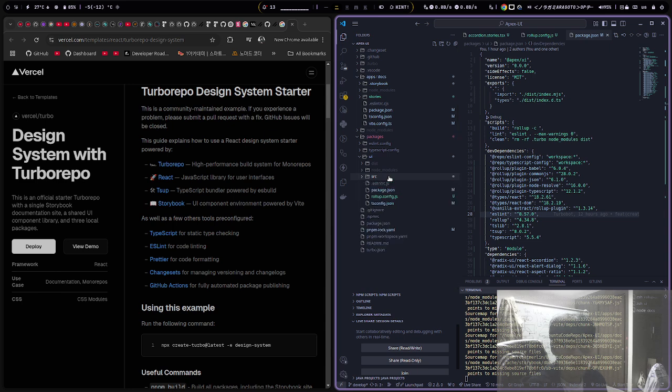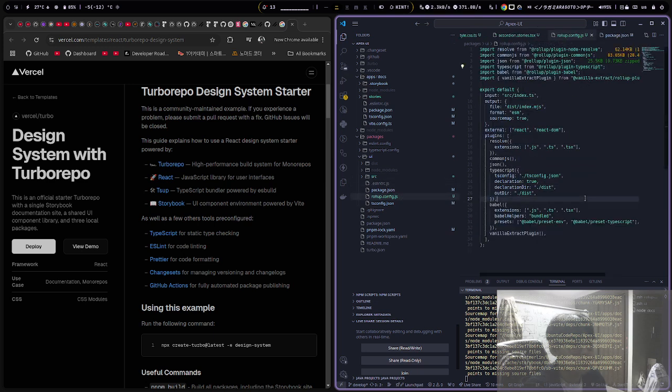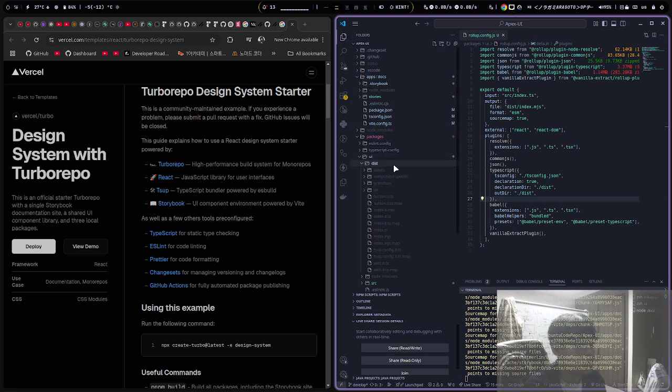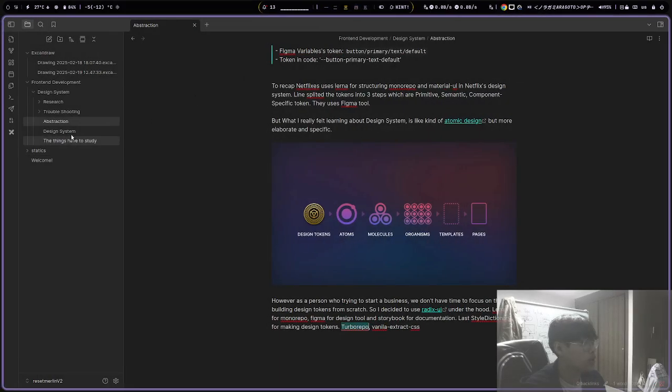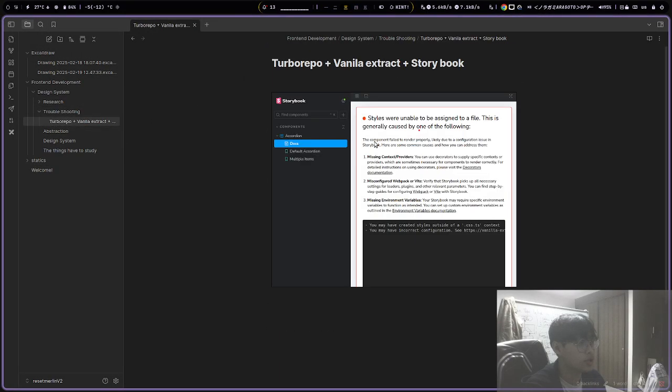with vanilla extract. The first thing I chose is Rollup, because Rollup is really popular for making library bundlers, so I decided to use it, and this works pretty fine. So this is the troubleshooting: you may have created styles outside the .css.ts context.